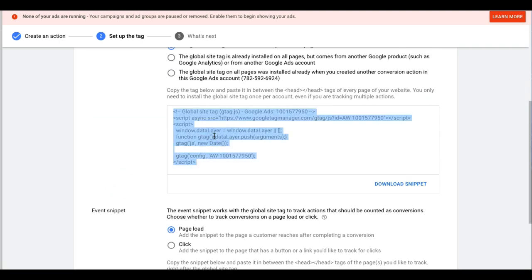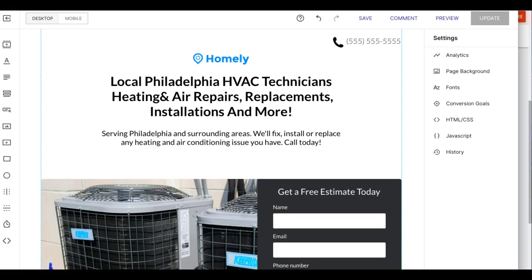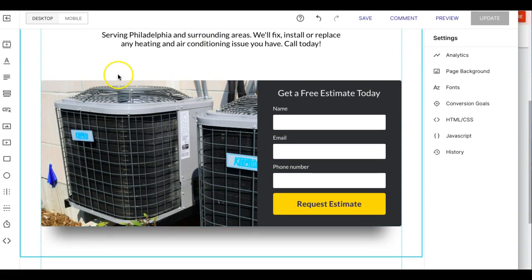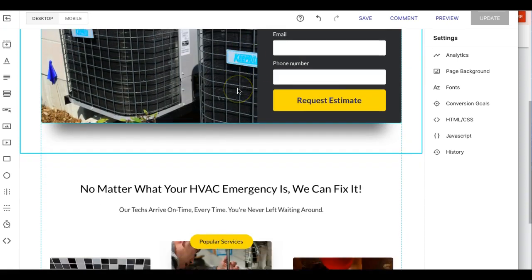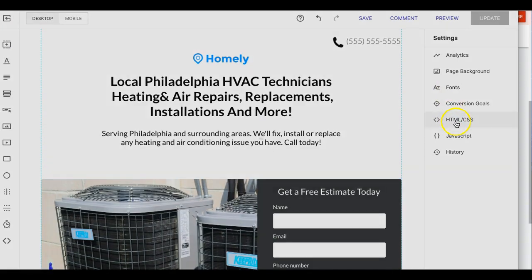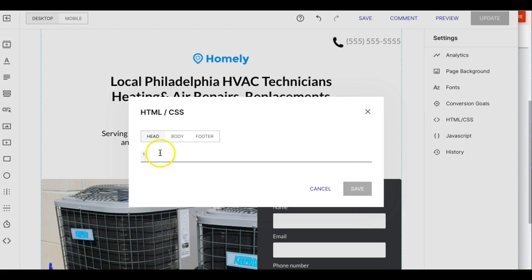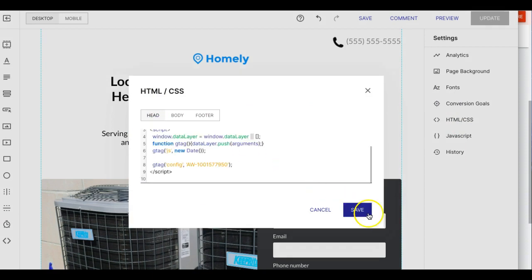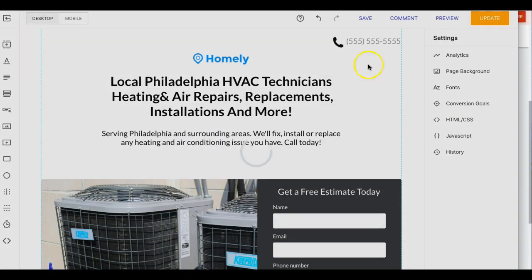So global site tag, we're going to copy this tag. This tag is going to go on every single page of your website, even the thank you pages, every page in the head tag. Okay? So we'll come back to our landing page software, which we use Instapage. That's the back end you're looking at right now to create our landing pages. You're just going to come into your landing page or your website, into the HTML head tag. You're going to paste that, save it, and we'll update that.